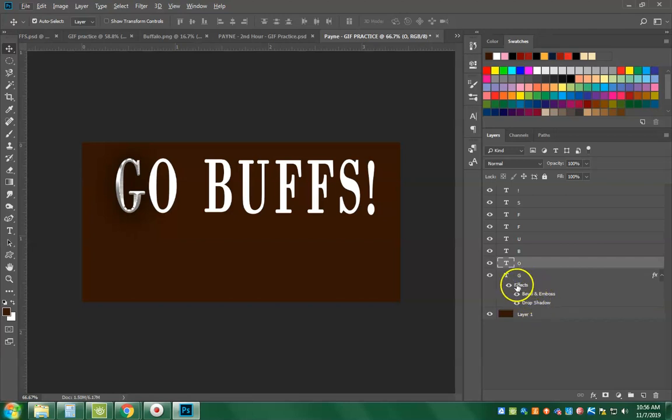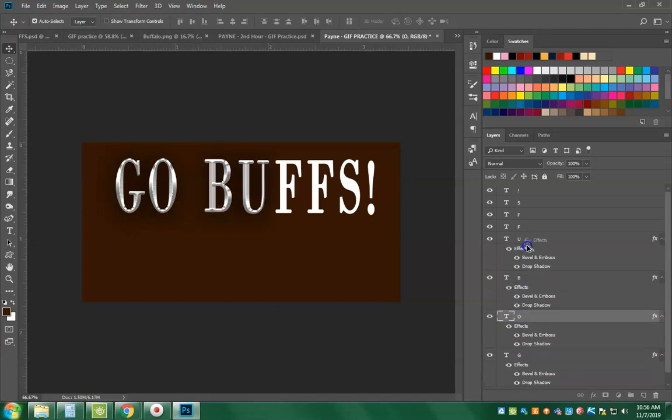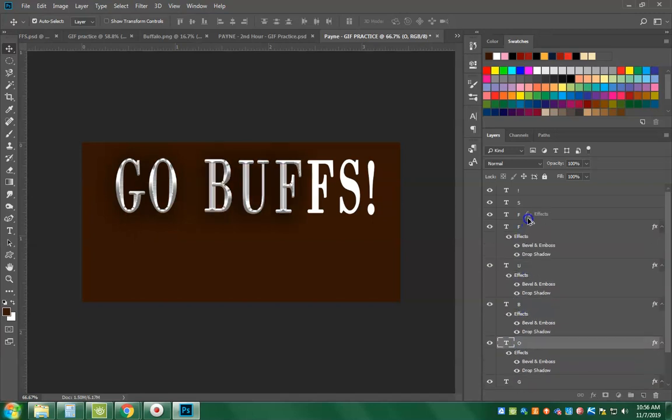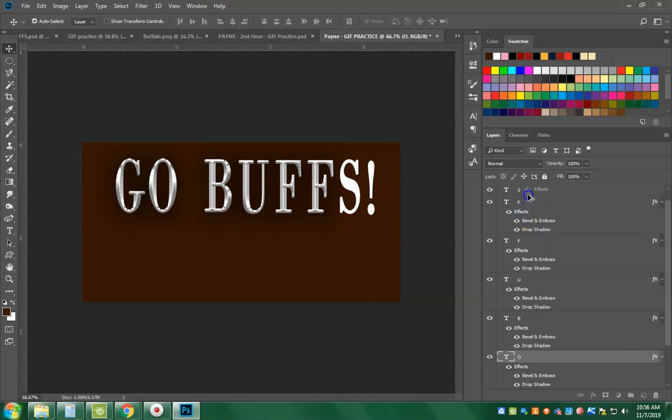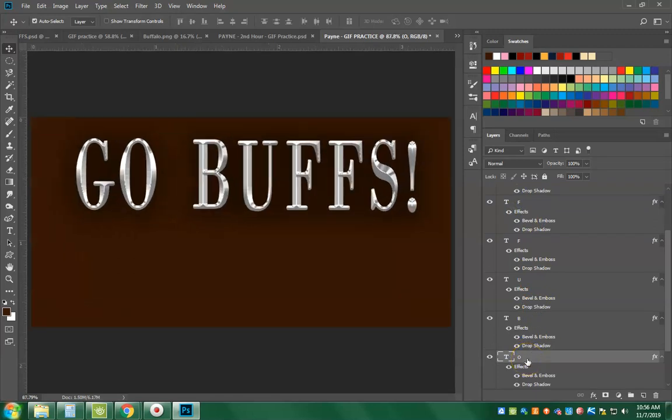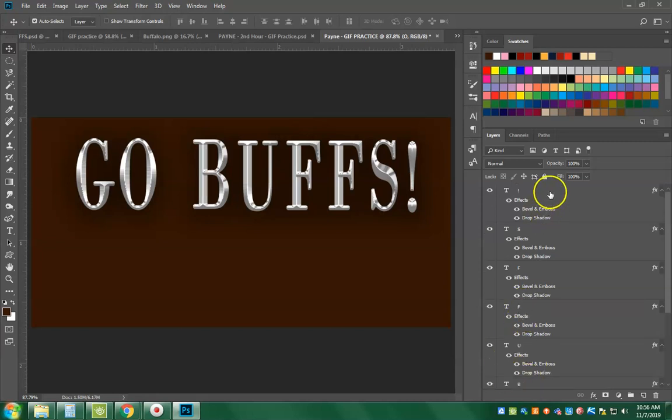So if I want the whole effect to be copied, I want to click on the word effects. If I Alt and click on the word effects and drag, I can drop that to each layer, and that duplicates that effect for me so I don't have to stress about it not carrying over or making sure I have every setting correct. Okay. I know it's a little dark on your screen or on my projector, but there are effects there.